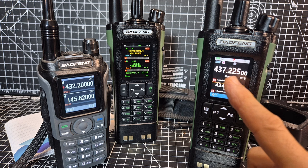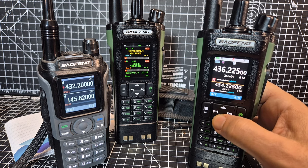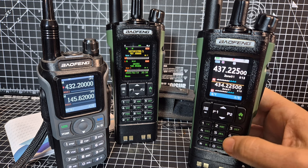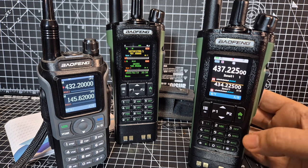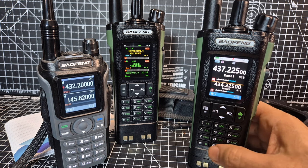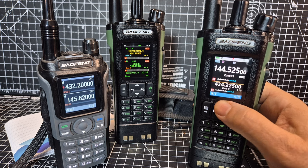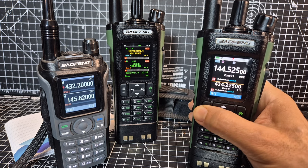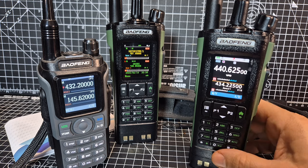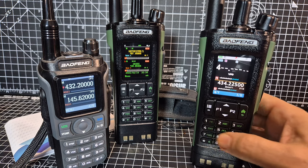Watch this. So we're in channel mode now. So if you change now, you're changing channels which are pre-programmed. If you try and type a frequency, you can't, you can only type in a channel number. So 001, that you've gone to a channel number. So if you hold down this one, frequency mode basically means VFO mode. So you can type in a frequency. So we go 4.